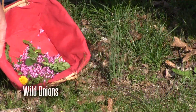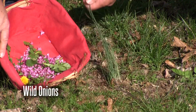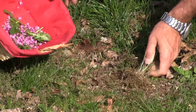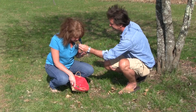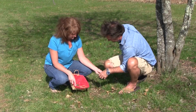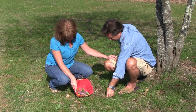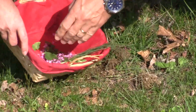All right, as we look around, now these are everywhere, but the casual observer may say, well, there's just a tuft of grass. Look what's at the end of this tuft of grass. Wow. Smell that. As you see, these are little baby wild onions. Now, a little dab will do you. So what we're gonna do is take these and just use the green parts on this, like you would use, that's gonna go on the side.